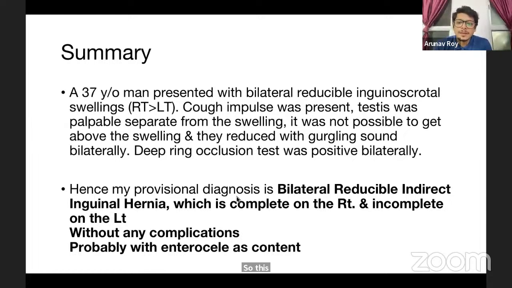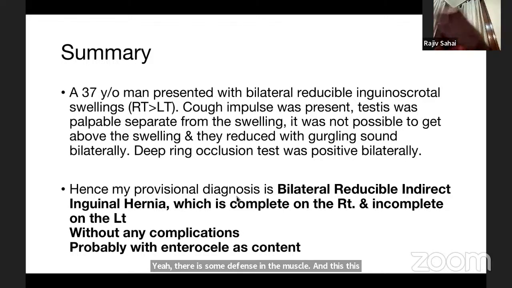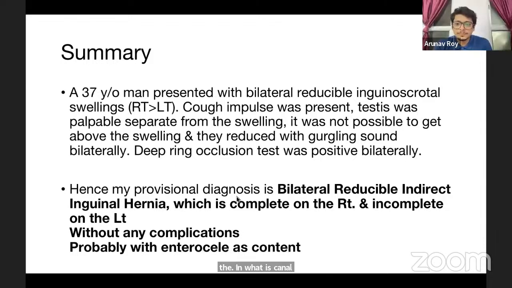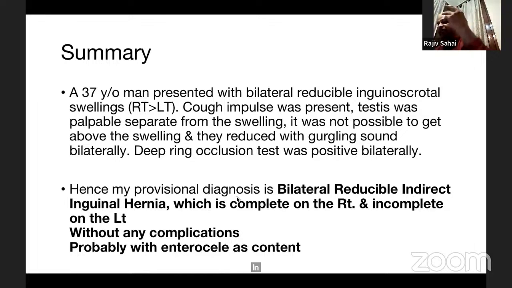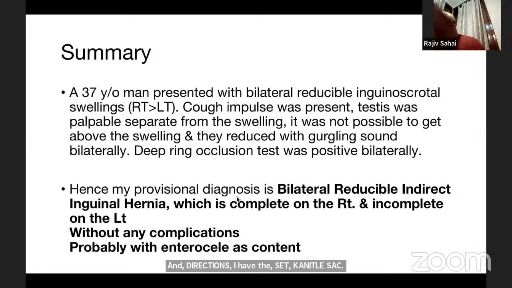What happens is that there's a potential space. In an adult, it is because of the weakness of the muscle. In a child, there's no weakness of the muscle. Yes, sir. Here, there is some weakness in the muscle, and this potential space is there, and the hernia happens. So the basic pathology is there's some problem in the shutter mechanism of the inguinal canal in adults, sir. In adults, there is the Russell-Hamilton theory which says all hernias are congenital, which is right. Indirect hernias have this congenital sac. So there's a potentiality. But in children, it has nothing to do with that. That's why you just do a herniotomy. You don't have to do any repair. You get me? Yes, sir.